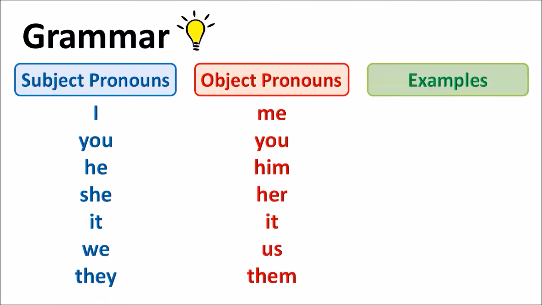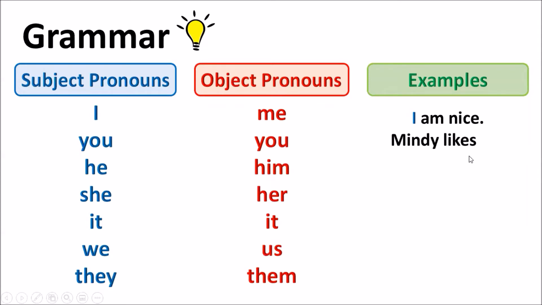Look at some examples. We can say: I am nice. I'm talking about myself - yo soy agradable. And then I'm going to say: Mindy likes... These two sentences are connected. First I talk about myself, and then I'm saying something about Mindy. Mindy likes who? Who does Mindy like? And which of these subject pronouns could we express it with? I am nice - here we have a clue. We are going to say: Mindy likes me.